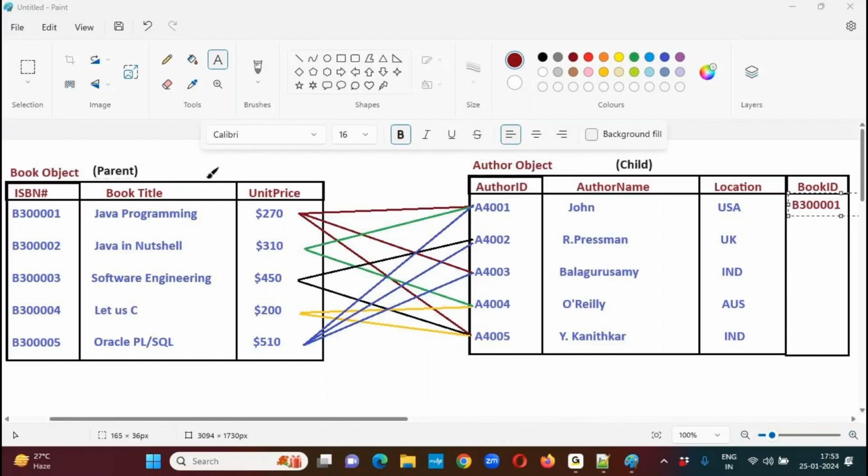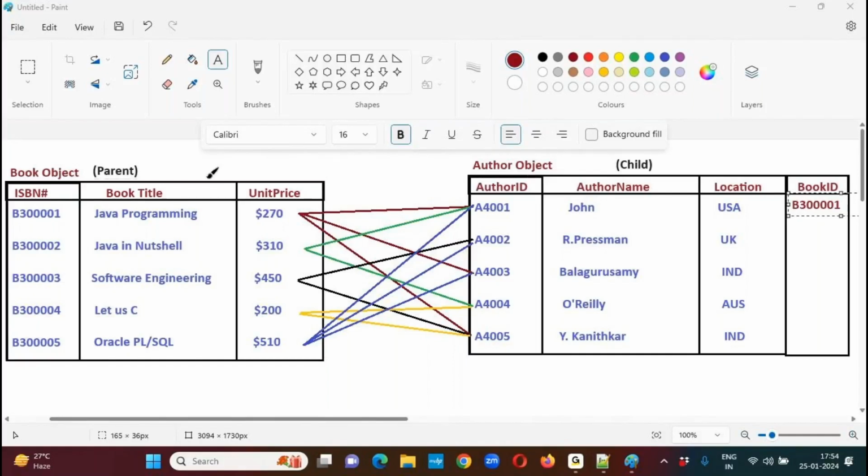To map the relation, we need a similarity, we need a common column, but we don't have any common column. Book object has its own fields, the other object has its own fields. When I try to create a common field, it is not supporting me to store multiple parent IDs inside that. So whenever we are mapping many to many association, it is not possible between the two objects directly. Then how can we do that? How can we achieve this?